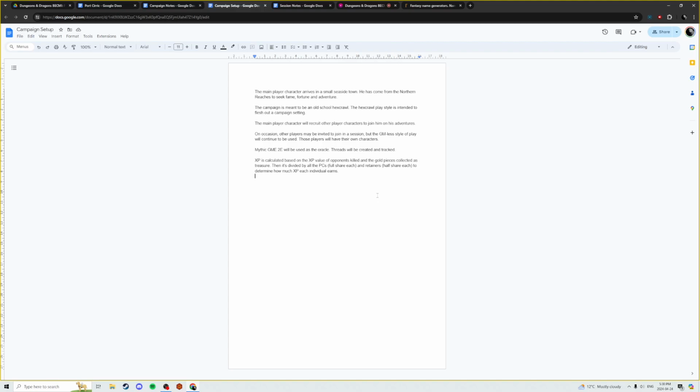And also, it's 1 XP per gold piece collected as treasure. This is only in treasure that they find. And then what I'm going to do is divide all of that by the PCs and the retainers. So a PC gets a full share, retainers get half shares, to determine how much XP each individual is going to earn.